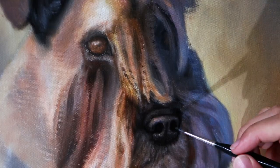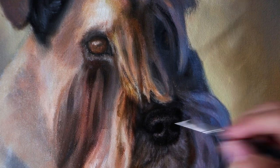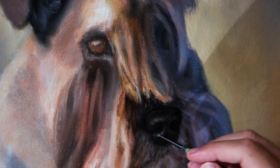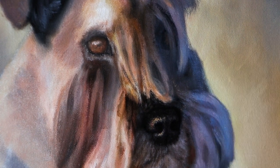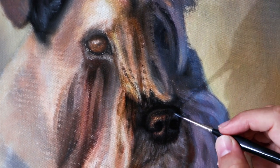So now I'm starting to refine the nose and put some details on the nose, and this is very fun. The nose is the best part to work on, because you can really make it shine and put these little color dots that you will see now and create this beautiful texture on it. It's by far one of my favorite parts to paint.